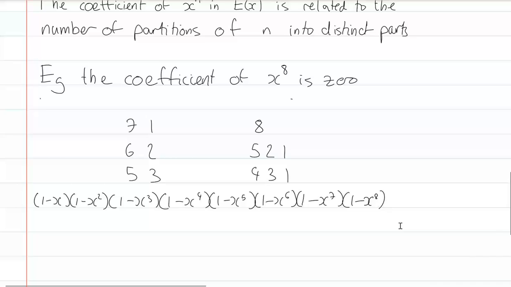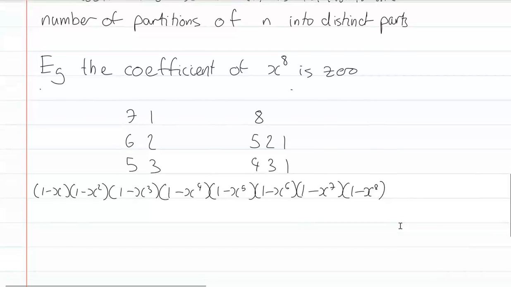And basically, what you need to do is realise that the coefficient of x to the 8 in this product underneath, well, there's a minus x to the 8 from taking this bracket here, and that corresponds to this partition of 8. Then there's a plus x to the 8 from taking this minus x to the 7 and pairing it up with this minus x, and obviously all the way through taking 1s from every other bracket. So that contributes plus x to the 8. The 6 and the 2 contribute plus 1 as well, as do the 5 and the 3 from this partition.